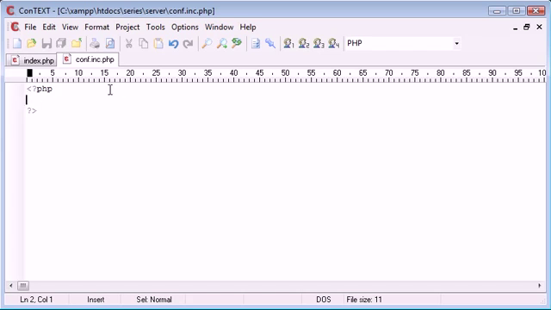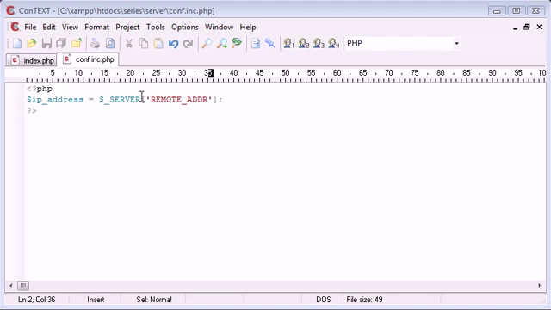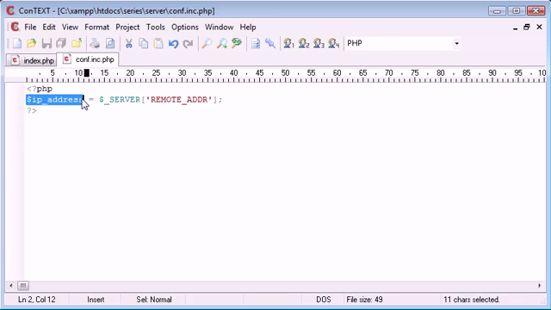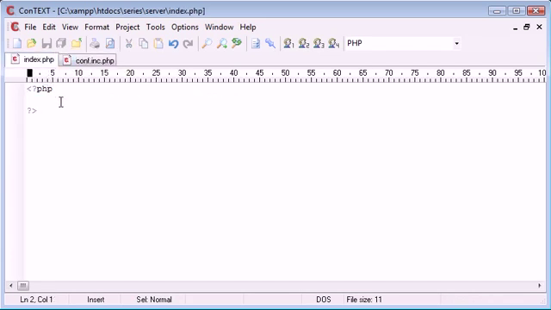Okay, so let's start by creating a variable, and I'm just going to call this IP address, and I'm going to make that equal to, using the same syntax, $_SERVER. Now inside here we need to type REMOTE_, and it's not "address" spelled like this, but a shortened version of address, so it'll be ADDR, like that. So we have this remote address in here, which is now corresponding to this variable here, and we can echo that out on index.php.